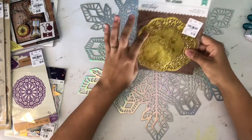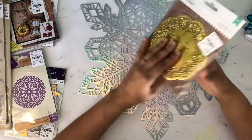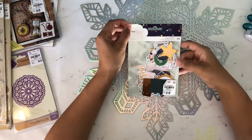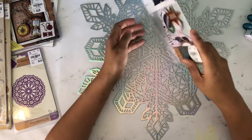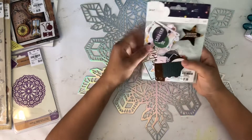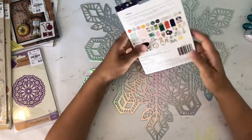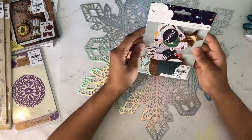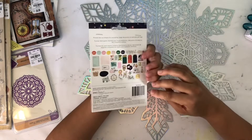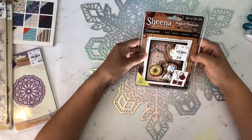I got these gold doilies — I was excited because I don't have gold doilies surprisingly, and I love the mini ones. I also got another pack of the Dear Lizzie Stargazer ephemeris pack. I'm excited but I still haven't played with that collection. I'm just waiting for Christmas to pass — it'll probably be my New Year's collection to play with in January, so stay tuned.